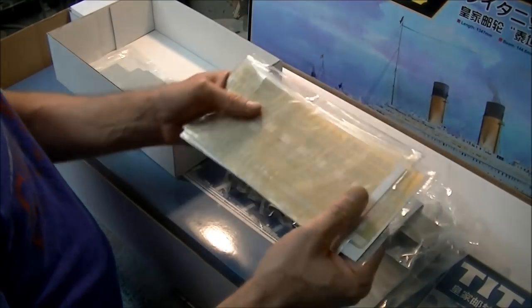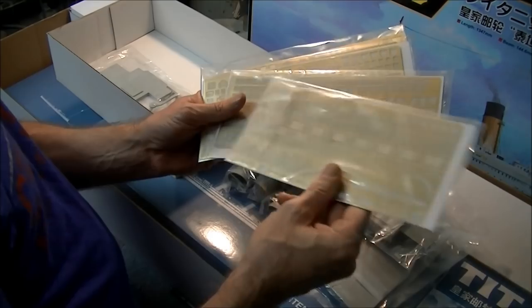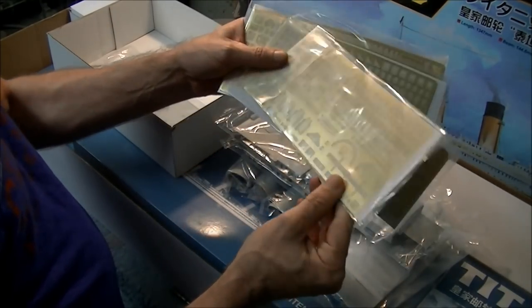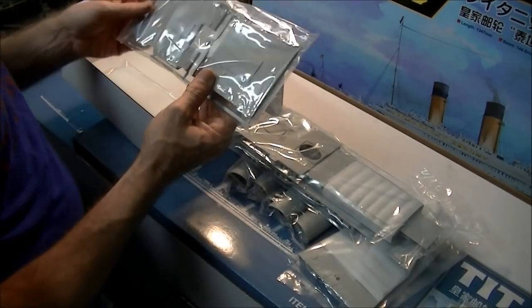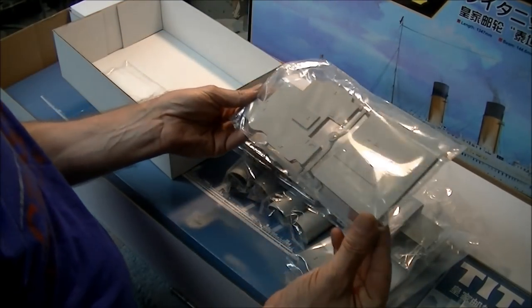So as I said, this looks to be very high quality, very thick material. I like the thicker type photo etch. So we'll have to see what else is included with photo etch on the additional set, and we'll go over that when we get it.